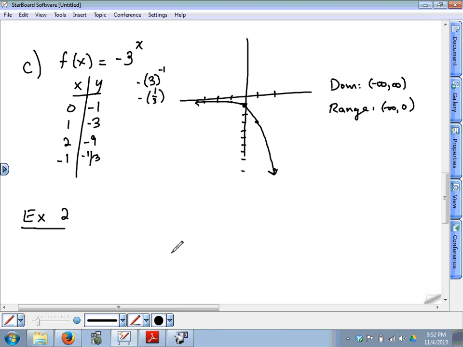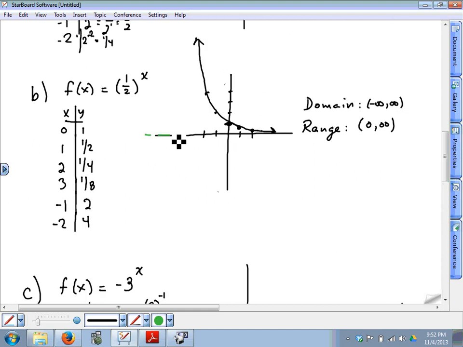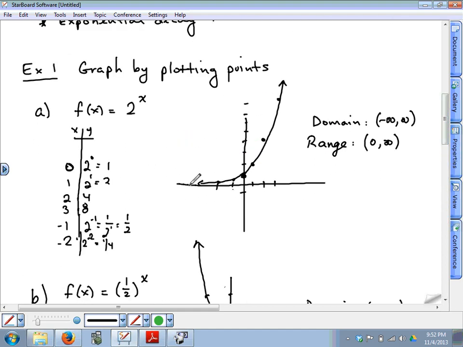You notice a couple of characteristics of these exponential functions. Each of them approached a horizontal asymptote. In each of the cases, part A, part B, and part C, the horizontal asymptote was the x-axis. So if we were to draw a dotted line along the x-axis on each of the examples, example 1, part A, that's the horizontal asymptote here, and part B, it's the x-axis. And part C, it's the x-axis. Not always the case, but all exponential functions will have a horizontal asymptote. Other thing that these graphs have is a Y-intercept.